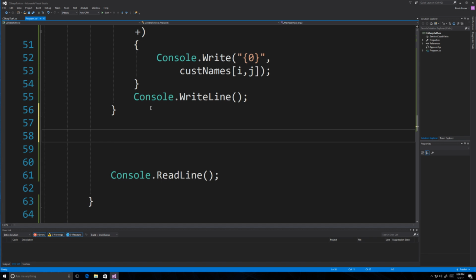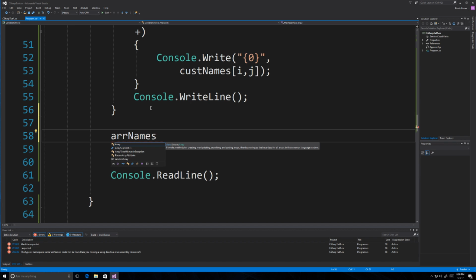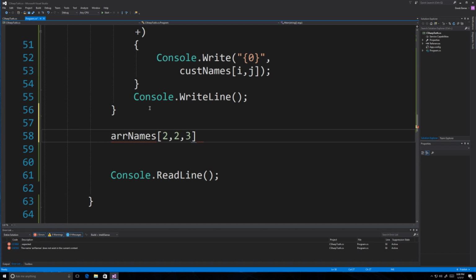Just so you know, and this is something you can play with on your own, let's say that you would go array names like this, and 2, and 2, and 3. What this is going to do, this first part, remember this is vertically, up and down. The second one's going to say how many items horizontally. And then you can think of that as just a matrix or a spreadsheet or whatever. And then this guy's going to tell you how many of these are going to be created. So this is pretty much like saying how many sheets of 2x2 matrices are we going to create. And that's something you can play along with on your own, and that will give you a better understanding of how arrays work.